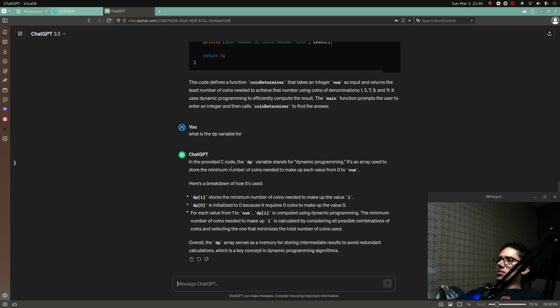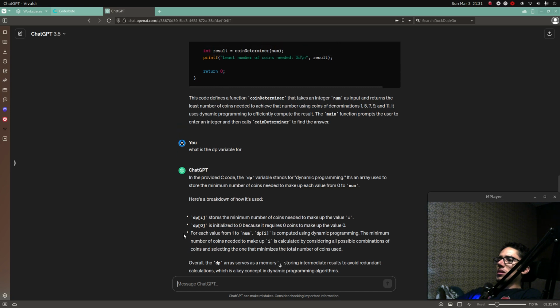Here's the breakdown. dp[i] stores the minimum number of coins needed to make up the value i. dp[0] is initialized to 0 because it requires 0 coins to make up the value 0. For each value from 1 to num, dp is computed using dynamic programming. The minimum number of coins needed to make i is calculated with possible combinations of coins, selecting the one that minimizes the total number of coins used.